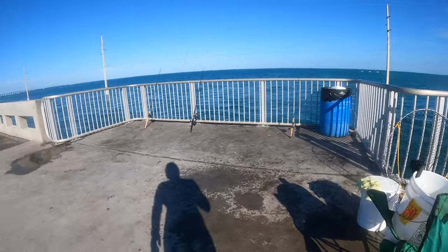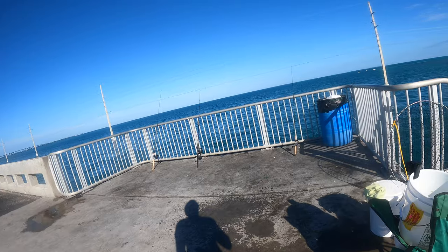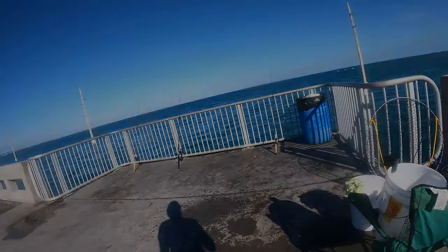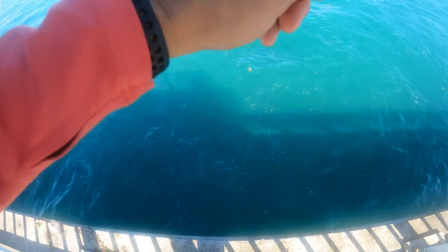Yeah, dude, another day in the Keys. Today has been a skunk so far. There it is. There we go. Got a little one.